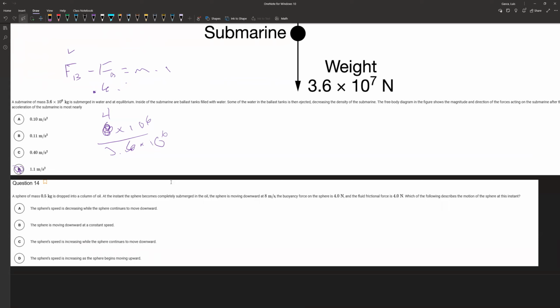Okay. So in this case, if we look at this half-kilogram sphere, it weighs 5 newtons. Its weight, mg, is 5 newtons, because 0.5 times 10. But as this object is sliding downwards, we have that buoyant force acting upwards, and we have the frictional force. If this thing is moving downwards in a fluid, then the frictional force is going to prevent that sliding motion, and the friction will act upwards.